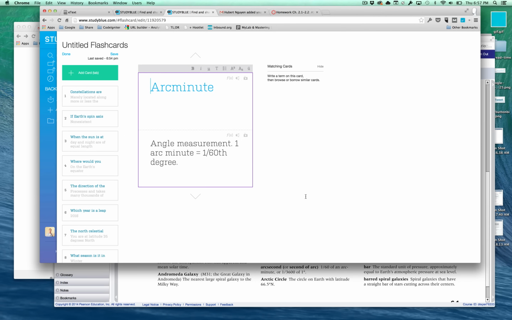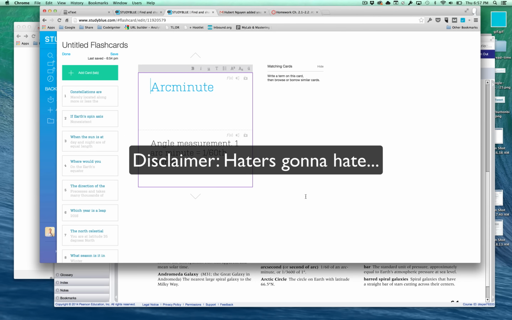I should also say, because I know I'm going to get flak about it, I know people in the comments will probably go off saying that this is cheating and so forth. And I really don't think it is. But obviously everyone has their own interpretation of that. So if you think it's cheating, then I recommend not doing it.